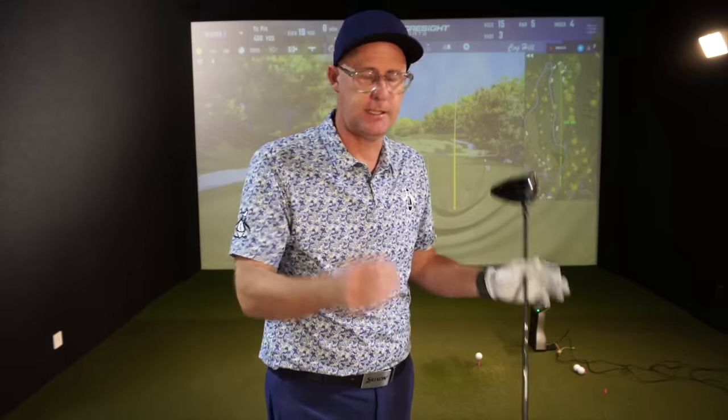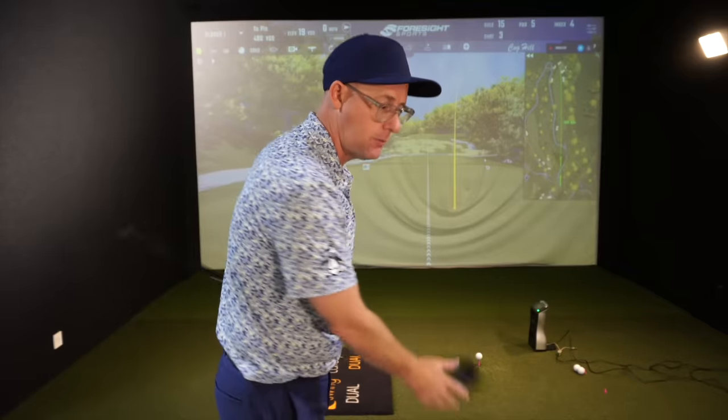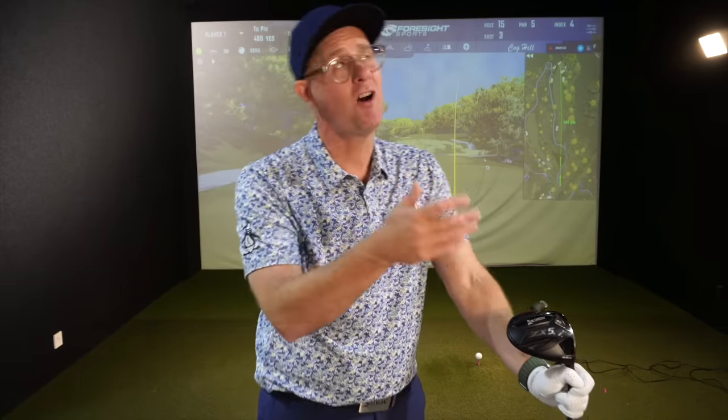This is a really simple golf lesson for all golfers, from the world's best to amateurs — something they all think about. Even though you will see some golf swing takeaways that are a little bit funky, they're managed by better players. Often for amateurs, they're not skilled enough to always manage them. So the more textbook, for want of a better word, we can make these movements, often the more consistent the golfer is.